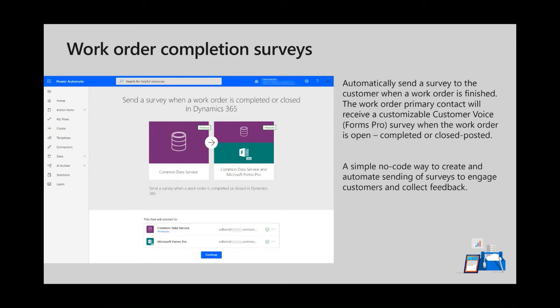The idea here is that it's a really simple way for an organization to enable surveys. And I think what's really exciting about this is this also ties back into helping an organization understand their broader service motion through simple configuration. So they don't have to do a lot of work. We've done all of the heavy lifting. It's just a matter of enabling it on an environment. So I'll show that in a moment as well.